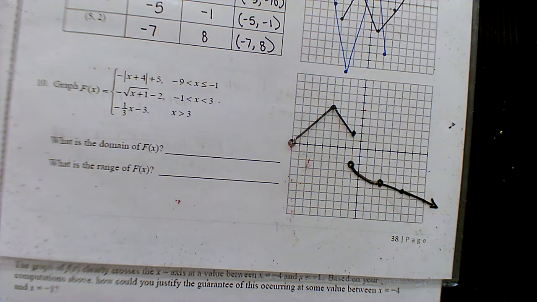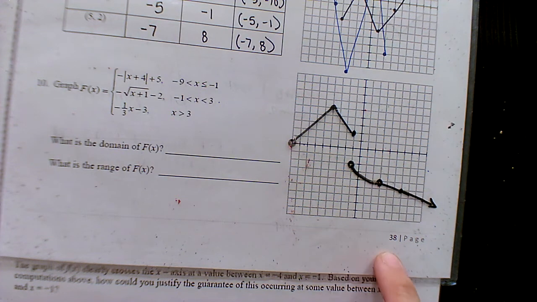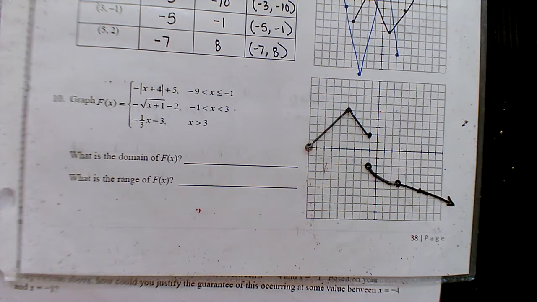Right, before we start our next section today, I want to go over one of the homework problems that you may have worked on yesterday, depending if you got to it or not. So can we open up to page 38? We're going to take a look at the piecewise function, number 10 at the bottom.